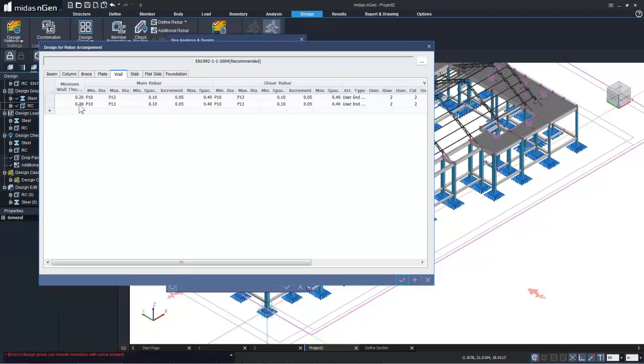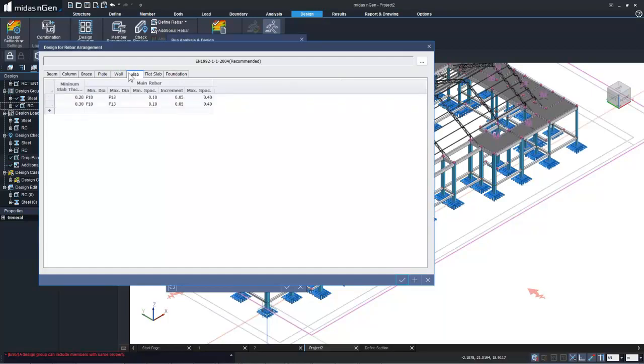So it can actually modify the depths and the thicknesses and do the optimization so that you do not waste your energy in finding out what is the right section property by modifying the model again and again. So this is like a one-time process. So here we have all these options.